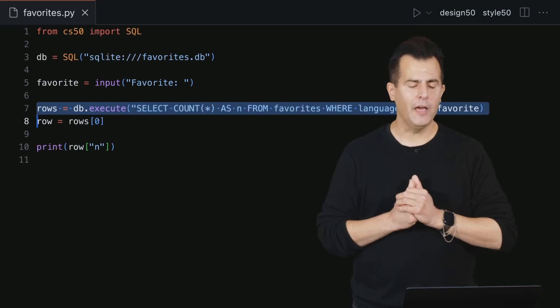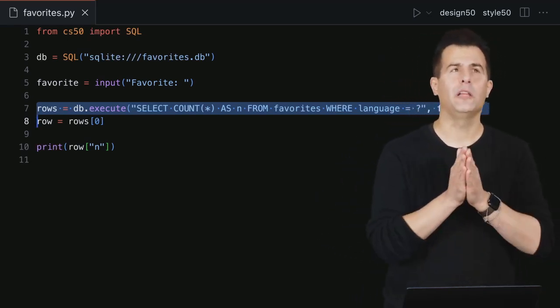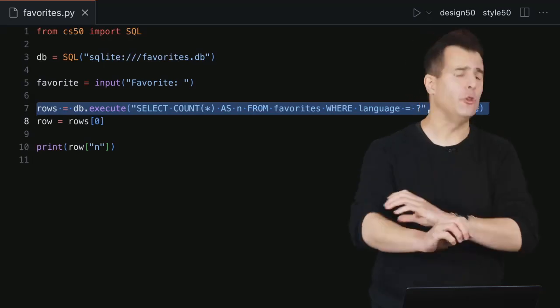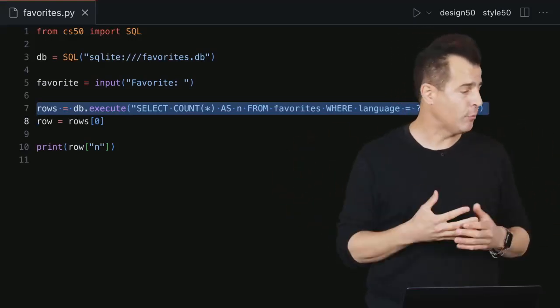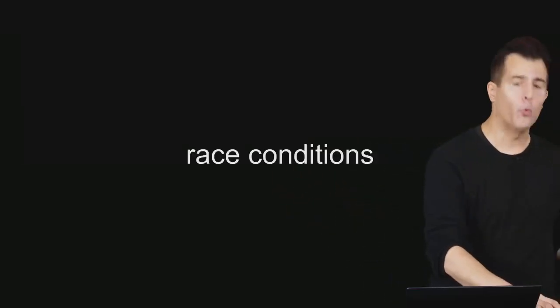But in our final moments together, feels worth dwelling on some of the bad things that can happen in the world of SQL, much like we saw bad things in the world of C and really any programming language as well. So it turns out that in the world of SQL, and really programming in general, you can be vulnerable to something called race conditions. And the story that was once told to me was this.